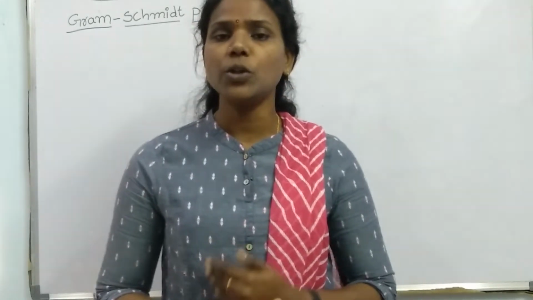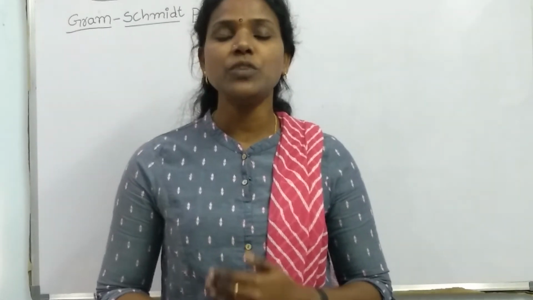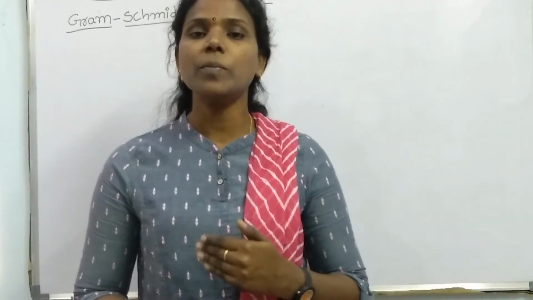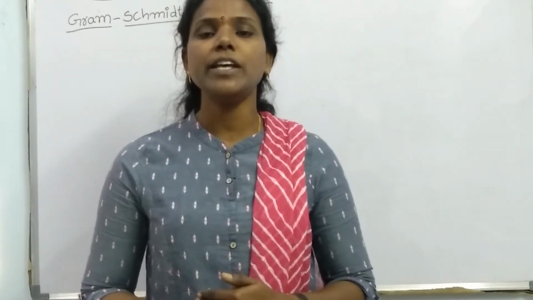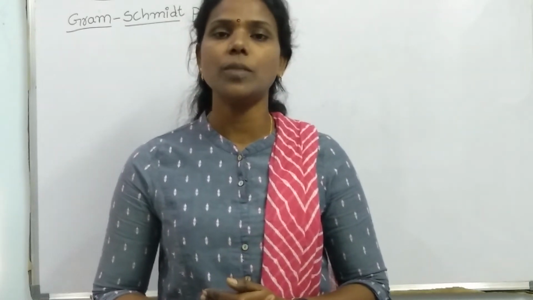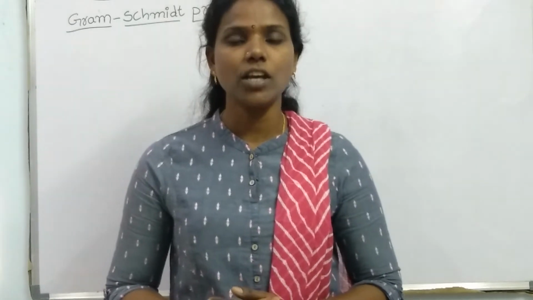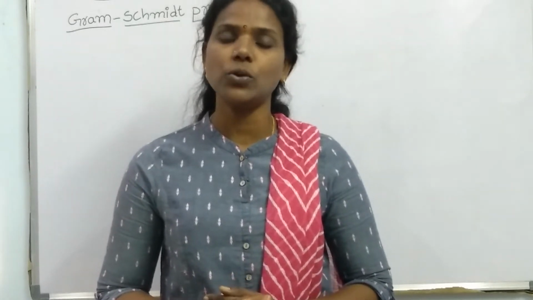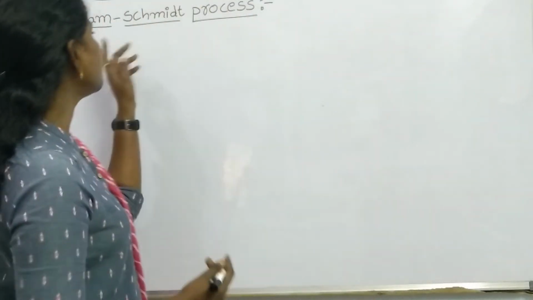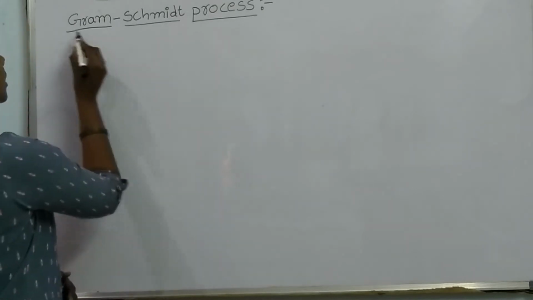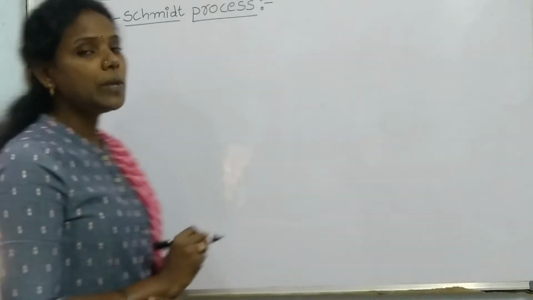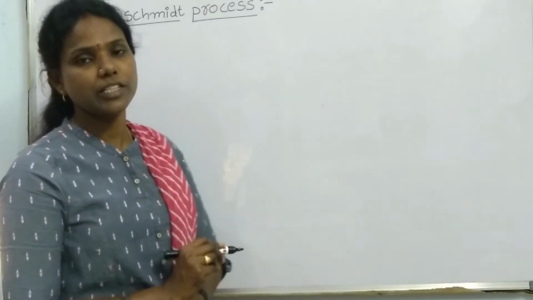So what does it mean, orthogonal basis? A basis which is an orthogonal set is called an orthogonal basis. And orthonormal basis, what does it mean? A basis which is an orthogonal set of unit vectors is called an orthonormal basis. Now let us see how to find an orthogonal basis and an orthonormal basis of a vector space by using the Gram-Schmidt process. It is used to find an orthogonal basis or orthonormal basis for a vector space.